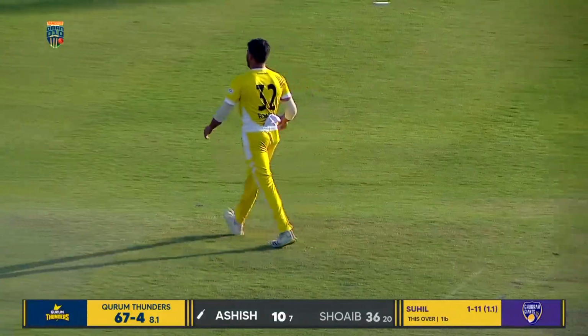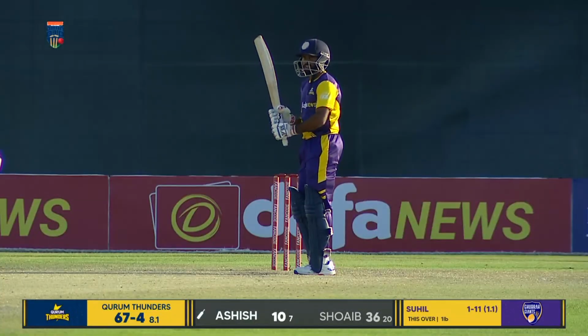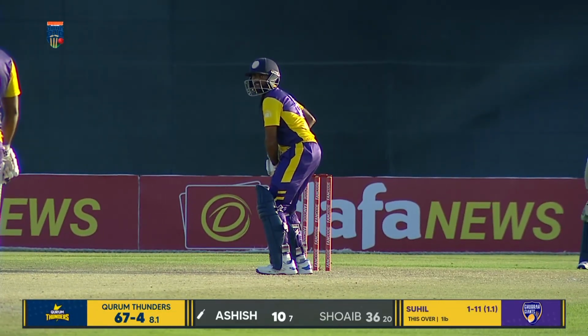It's a fast-paced game. Things change very, very quickly. At the moment, Ghubra Giants will be looking at restricting Qurum Thunders at 12 balls, 12 runs.